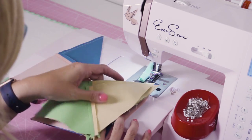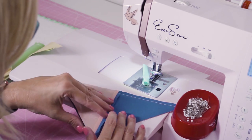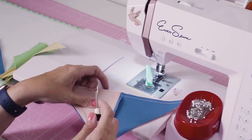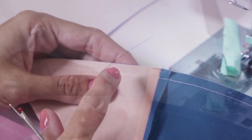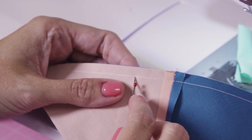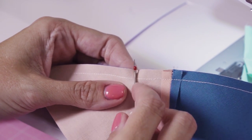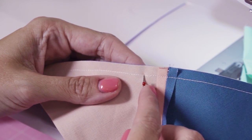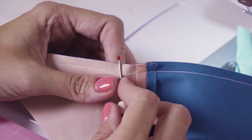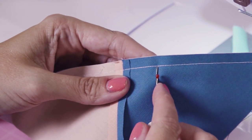But we're gonna pretend that one of these doesn't match. To fix it, what you will do is take your seam ripper. We're only gonna seam rip this little section right here. So what I like to do is just seam rip on one side every 4 or 5 stitches. I'm going to show you a little shortcut of how to seam rip. And again, only this little center. You don't need to do the ends.